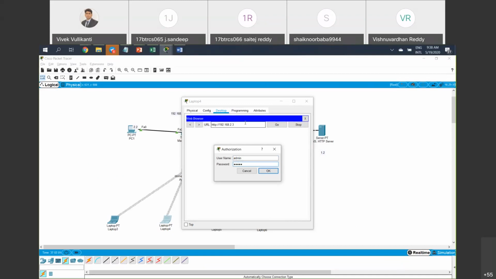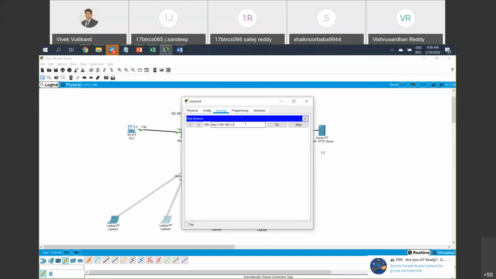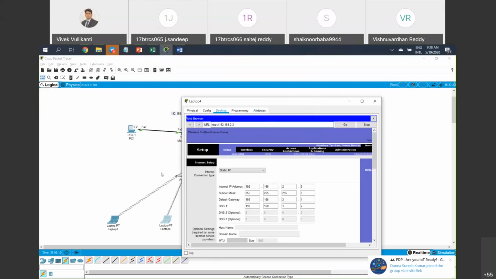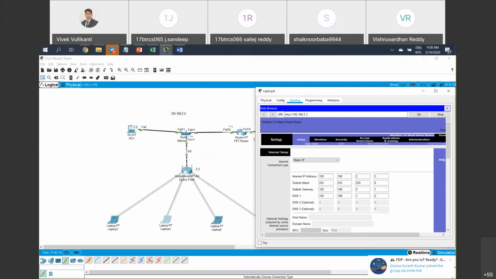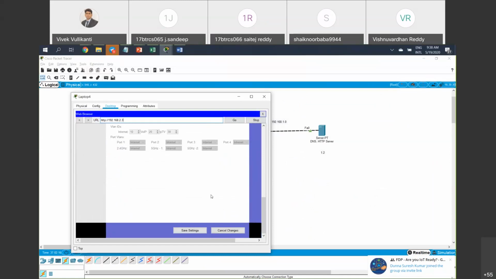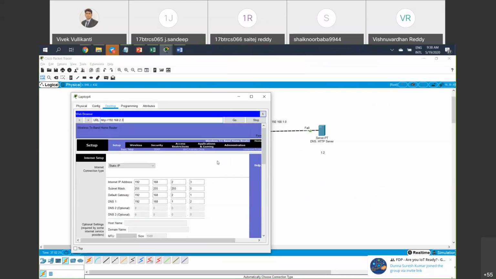For any new router, the username and password will be admin and admin. Now you can see we are able to get the GUI of this wireless router remotely. We are able to access it from laptop 4, and we are trying to configure it. So this is how we can sit remotely and configure also.